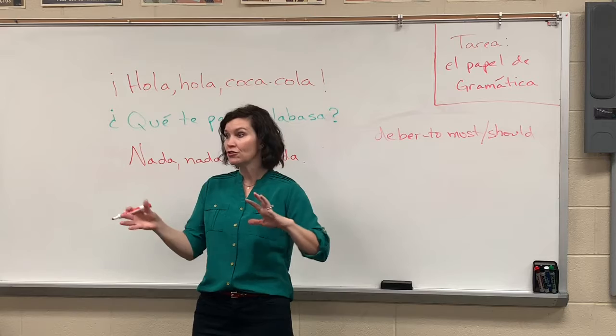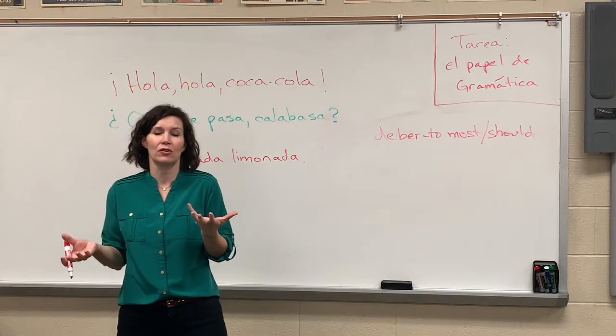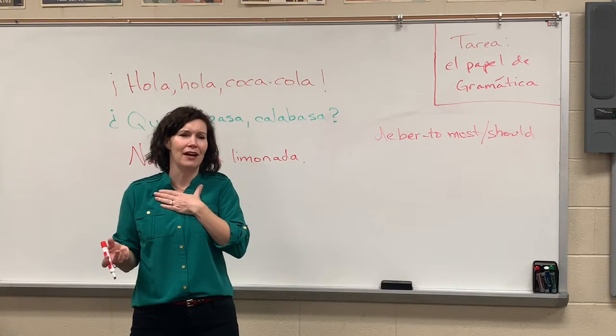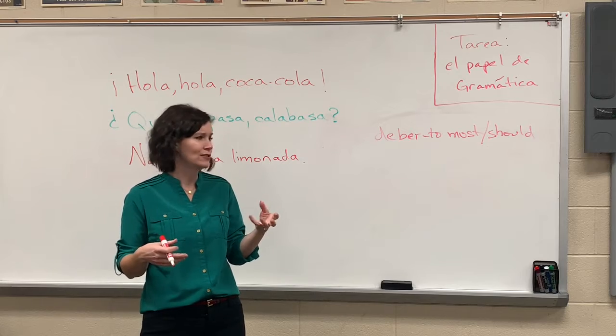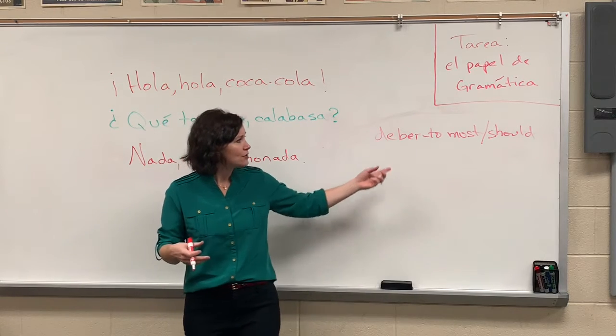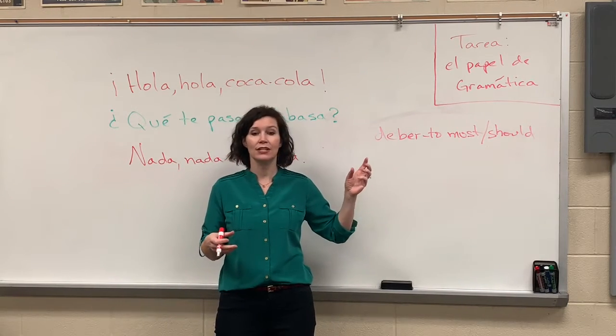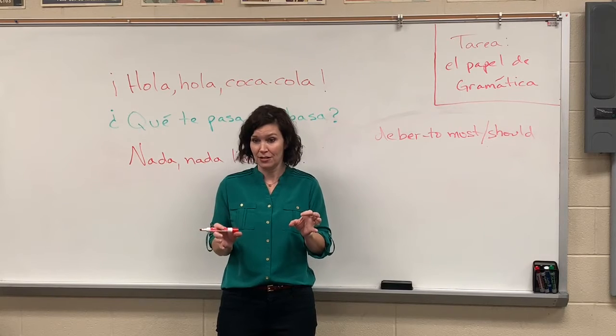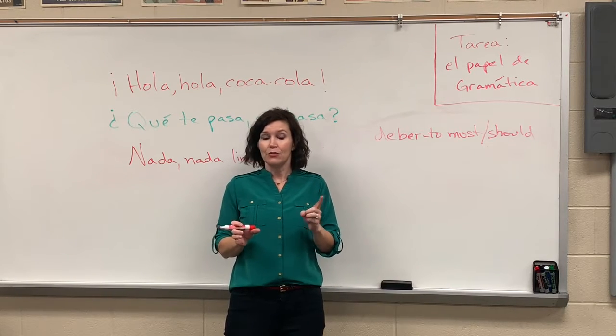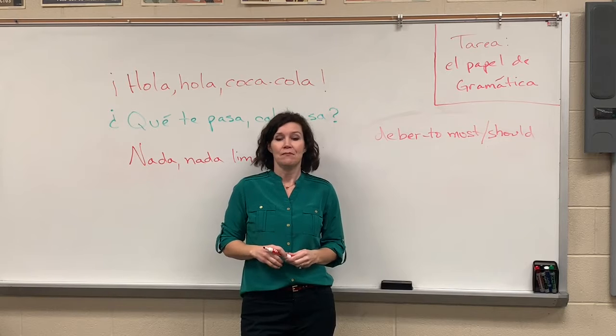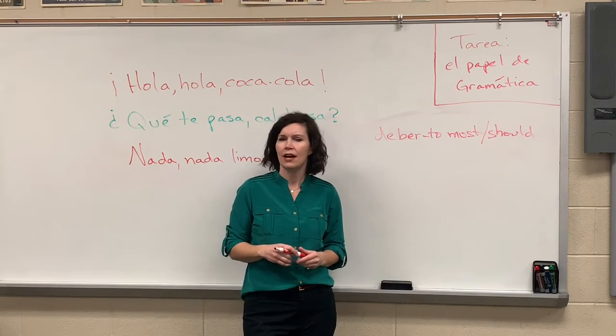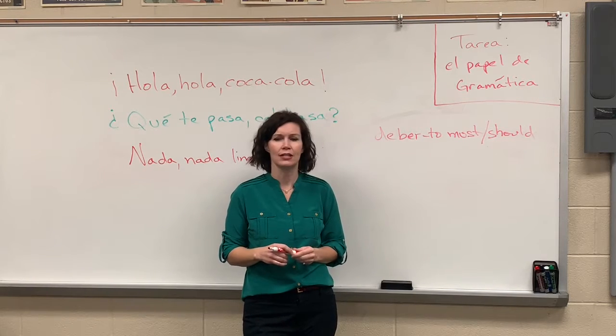Deber means to should or to must, which again, that's weird. We don't usually say to must or to should. So deber is typically going to have another verb right after it. I've got some examples, but let me think if you guys can think of any. How would you use must or should in a sentence?